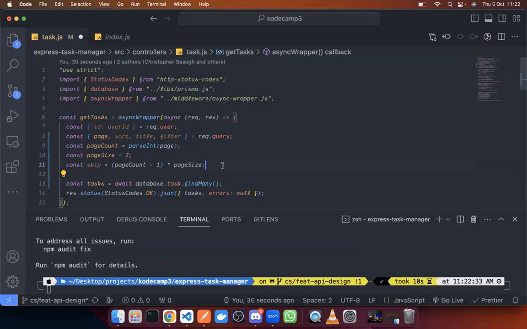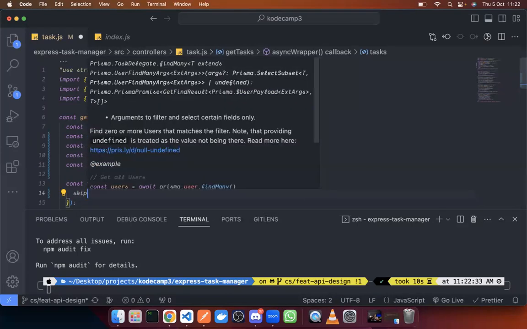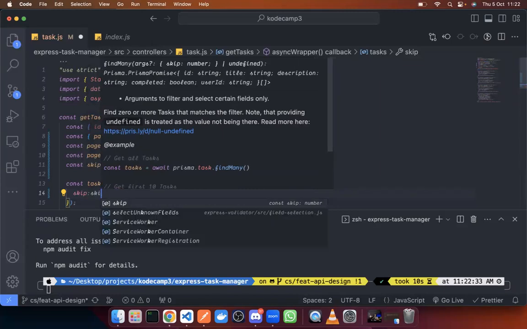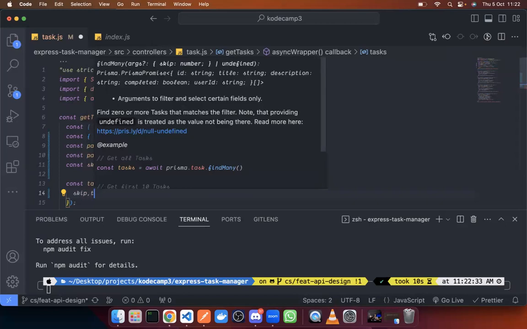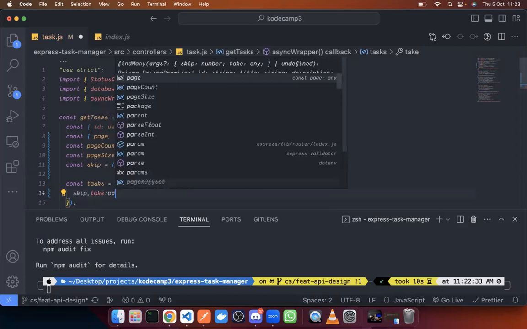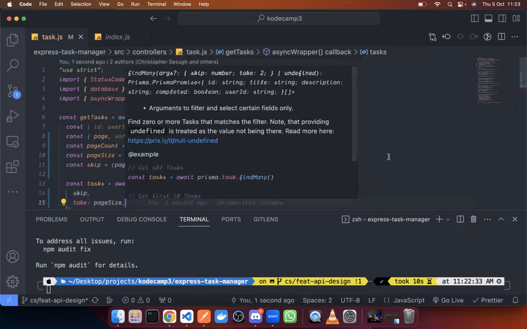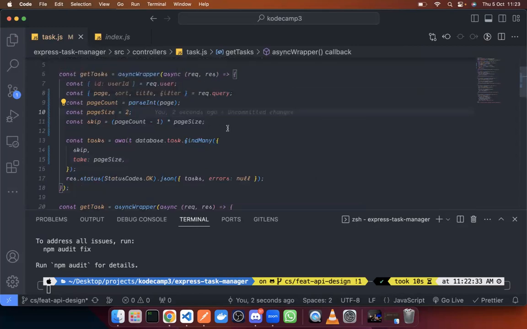We're just going to implement it straight. In the find main function, we have an object, and then we have skip. We use the ES6 syntax, skip the offset and take the page size.